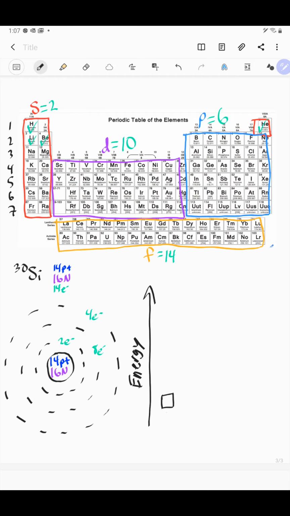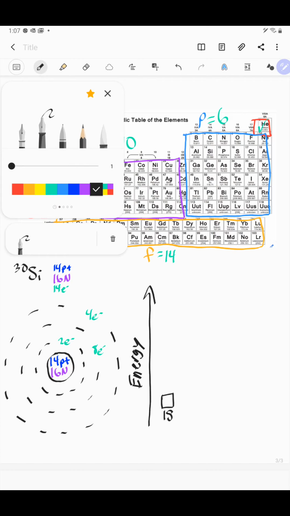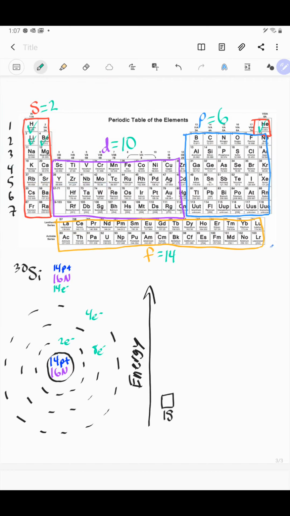So our first orbital is going to be the first row of the periodic table and the S block, or the S orbital. The first energy level and the S orbital. So it's going to be the 1s orbital. And if you want to pause and see if you want to do it yourself while I work through this, you're welcome to do that too. But 1s, we're going to fill in the electrons, 2 electrons. All right, so let's fill them in on here as we go as well. So boom, boom.